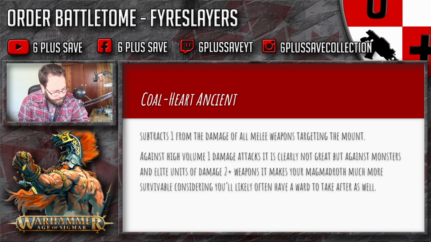If this unit is the target of an attack with a melee weapon, subtract 1 from the damage characteristic of the weapon for that attack, to a minimum of 1. Now, I would have liked it if it was just a flat reduction of damage by 1, to a minimum of 1, from all attacks, because that would have included shooting as well as melee. It wouldn't encompass spell attacks because they're not an attack, but it's still really good.